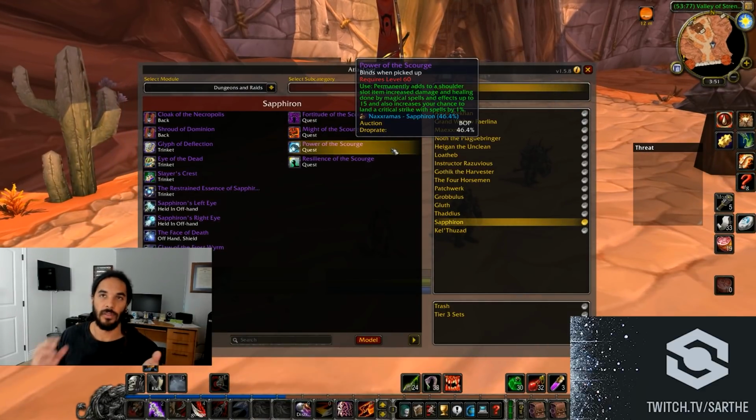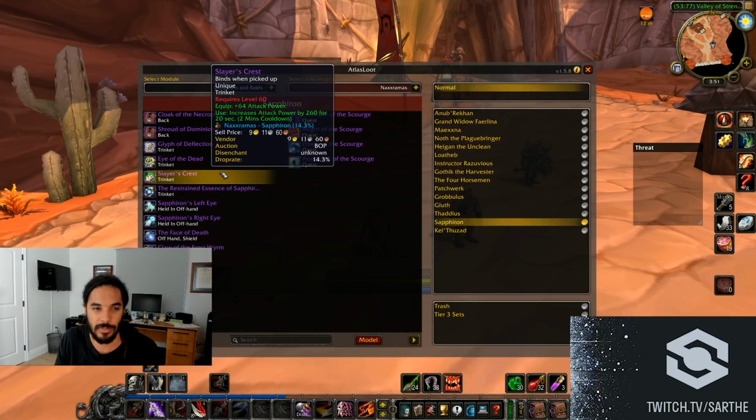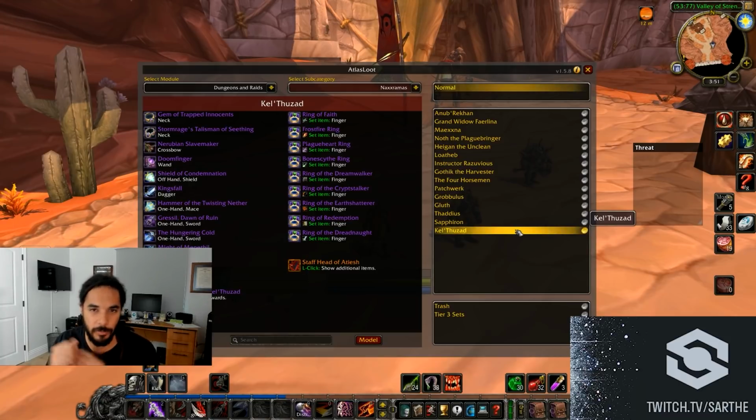So in Naxx, the real things you need to be worried about, and basically it's personal preference, like if you want to decide on Slayer's Crest or Kiss of the Spider, it's not really going to make much of a difference. If you want to plan for TBC, I would go with Slayer's Crest and Phylactery. But in Naxx, the biggest things you need to worry about are uptime.